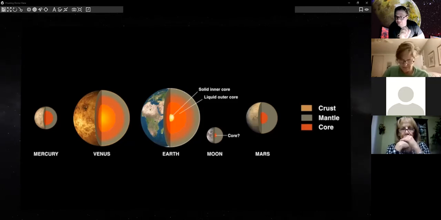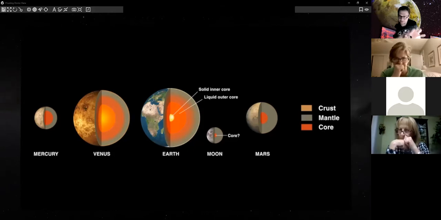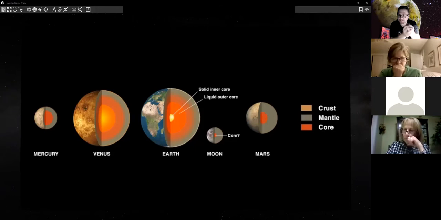core in the center, like a big humongous ball of iron and nickel. Beyond that, there is a liquid core of iron and nickel that orbits around it, and then a relatively thick layer of magma forming the mantle and the tiny crust.